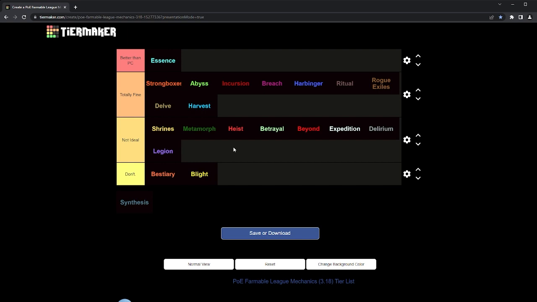Depending on the maps you're running, Legion could be totally fine, but I'm going to put it not ideal just because you kind of have to look out for the map you're running and the movement skill you're using and whether or not you'll have problems. And sometimes you will just miss out on killing mobs because of that, and it feels really bad. But once again, everything in the not ideal category you can do if you want. It's just you have to be aware it'll be a bit suboptimal.